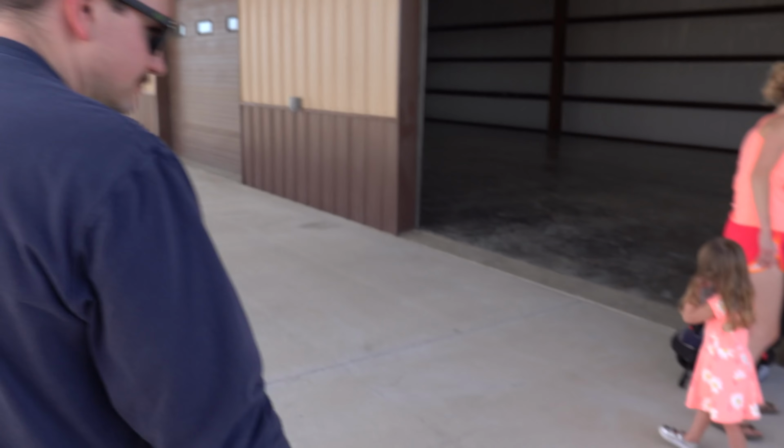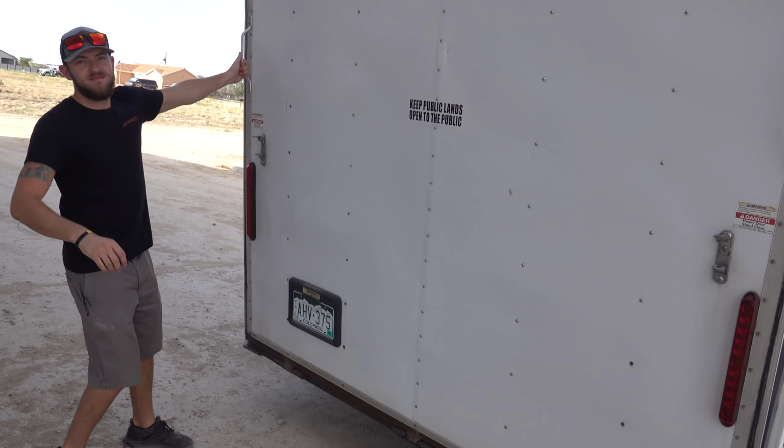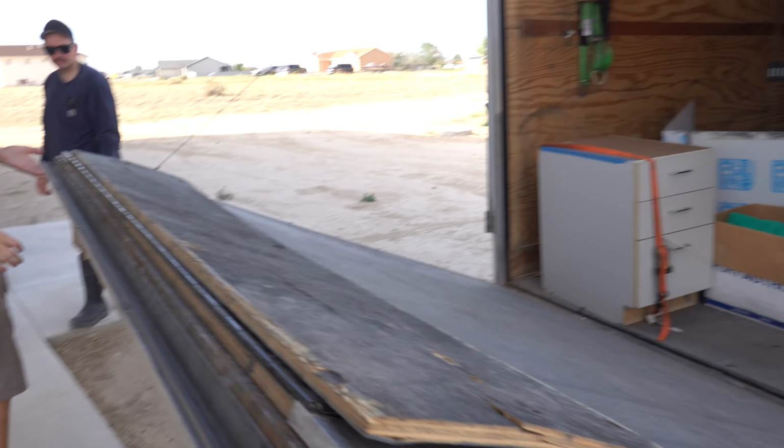2 months old. So we're gonna go ahead and, so this is the first time, Ron, you've seen this stuff, huh? Yeah. So this has been kind of a long time coming, what is in this trailer. This is gonna hopefully save us. You think it's gonna save us? Hopefully save me from Ty's stress? I don't know, maybe it's something else. Stress. Can we go on?